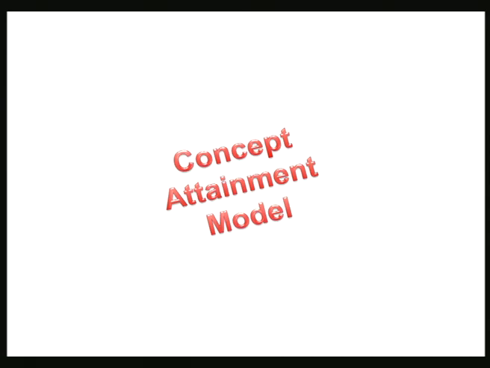Welcome to all. In a classroom, a teacher transacts different types of content. These contents can be classified into three categories: facts, concepts, and generalizations. And in order to acquire different concepts, a teacher can use different strategies. One type of strategy we are going to discuss in this session is the teaching concept attainment model.